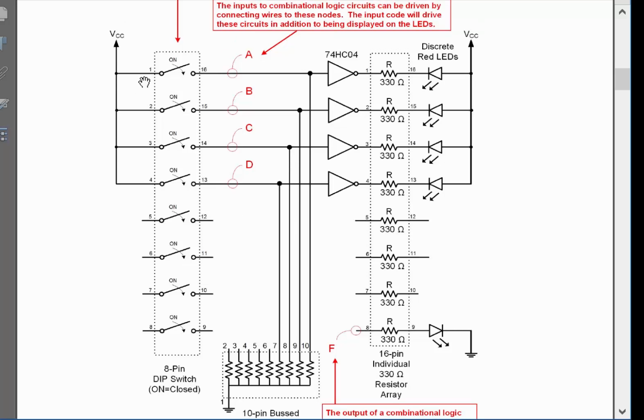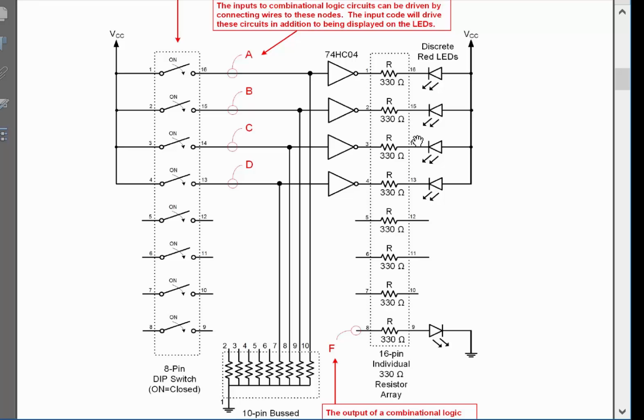Now what we're going to do is have 4 input codes that we want to create. So we're going to use 4 positions of the switch, and we'll label them A, B, C, and D, and then we'll tie all of those into 4 of the resistors to ground in this resistor array. Okay, that is easy. We'll be able to drive A, B, C, and D, ones and zeros depending on how we close the switch.